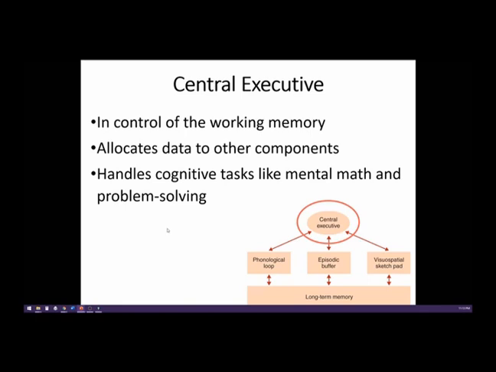It's going to decide which parts of our working memory, the phonological loop or the episodic buffer or the Visuospatial Sketchpad, needs information, and it's going to pass information between them. So this is where the work gets done, but it's going to make use of the other components to do that work. It handles those cognitive tasks that we're conducting, things like mental math or problem solving, where we're manipulating information.